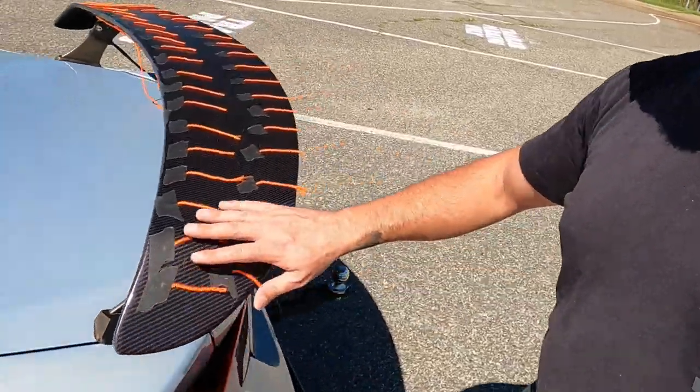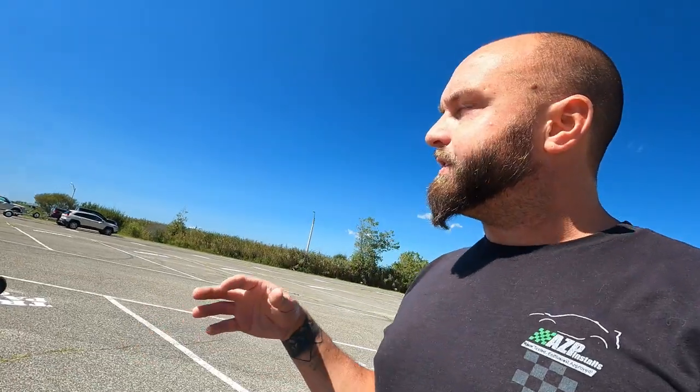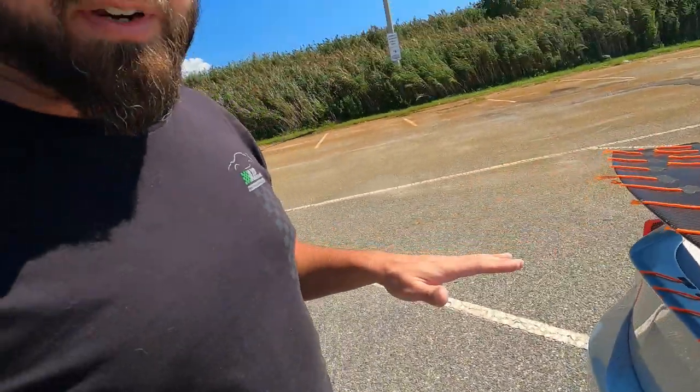It's pretty convenient especially for autocross guys who want to be able to take it back off afterwards. We're aero testing it using yarn — I've done a couple of rows on the top face and a long set on the bottom. We want to test this at a couple of different speeds: about 40 mph to find the best angle of attack for autocross speeds, 55 for normal highway speeds, and 75 for higher-speed track stuff. We'll try a few different angles — zero degrees, 30, 55, and 75 — super scientific.